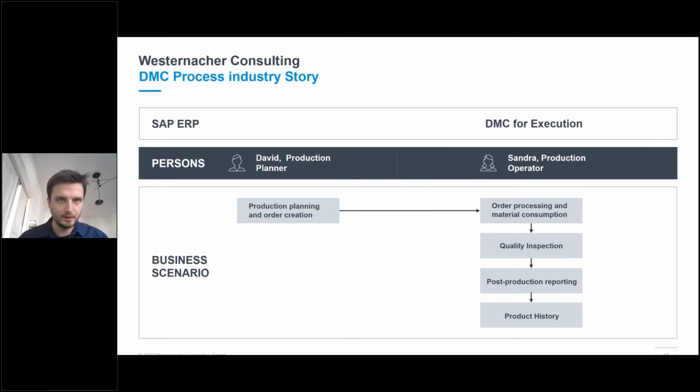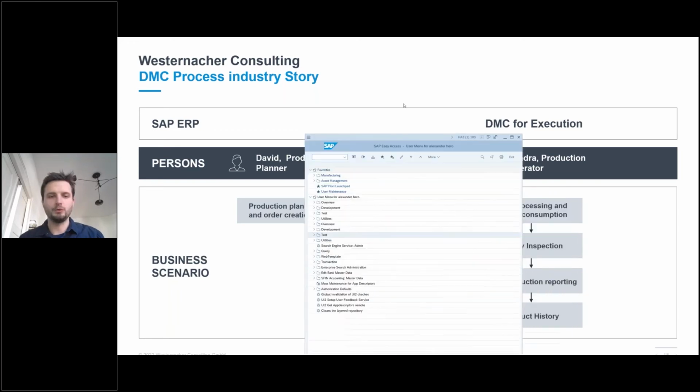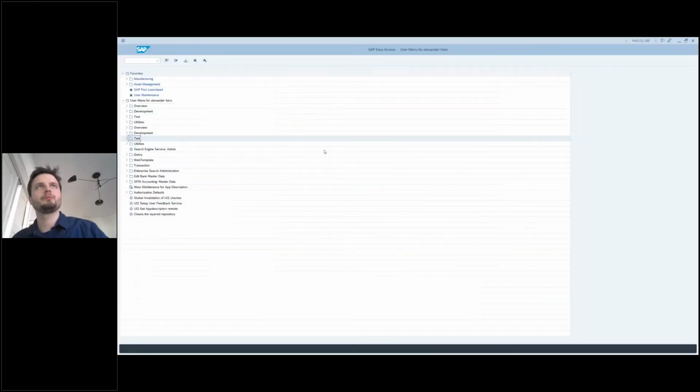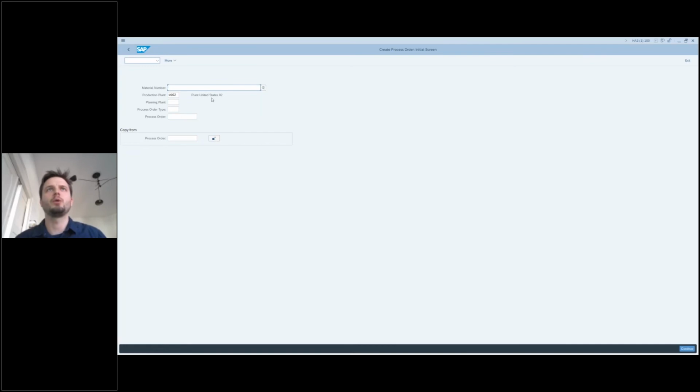Now, first of all, we are going to go into our ERP system, where we'll create a process order, in this case, under the T code COR1.